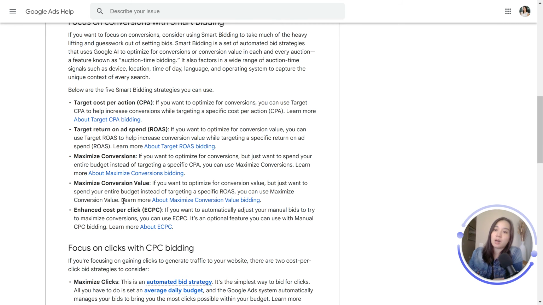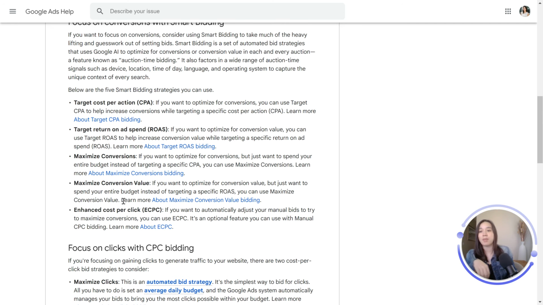And then finally, some people don't realize that enhanced CPC or eCPC is a smart bidding strategy. So essentially, this bid strategy works where you can set the bids manually, but then it can increase the specific bid by 30% or adjust it by lowering it. I think it was by 30% too. It's not typically my favorite bid strategy to use, but it allows you to have more control versus the other smart bidding strategies. So that's what we have for smart bidding.